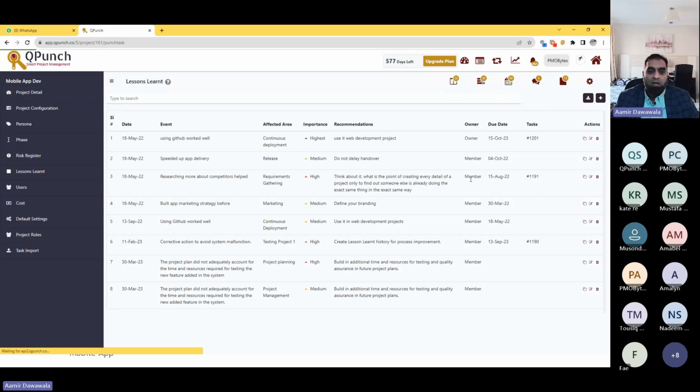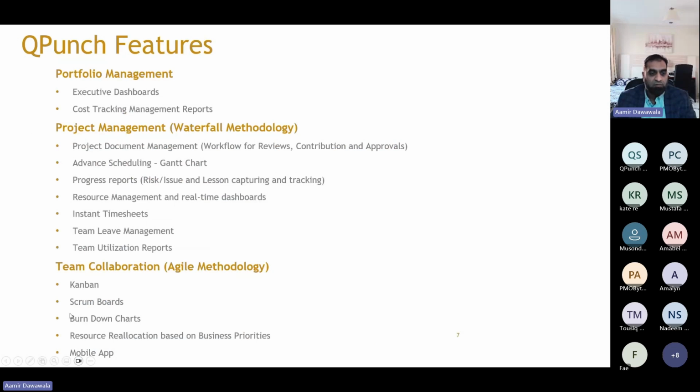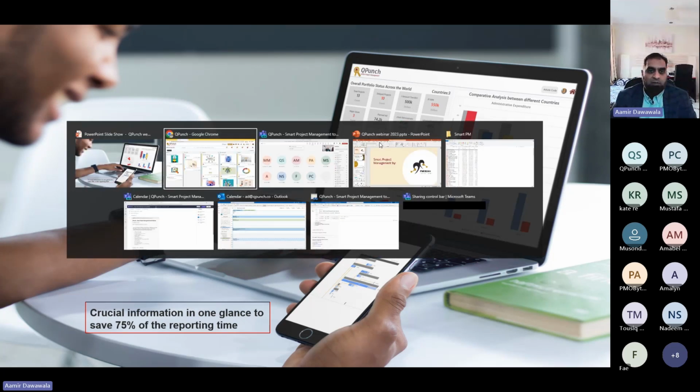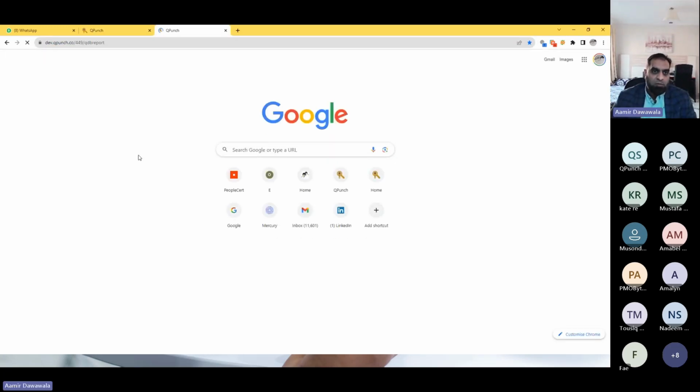QPunch, certain features. There are more to it, so I'll just cover quickly. So what we have done is we have shown you the Kanban, some kind of graphs, resource utilization, reallocation I showed you. So these features I have showed you. Now, further to that, those things were related to the project itself. If a company is very concerned about ensuring, in terms of portfolio, that everything is happening to a budget defined, to a strategy completion, they can actually have portfolio dashboards, which the tool is also capable of creating. As a quick example, I'll just show you here one of the customers we have done. Just quickly to show you.